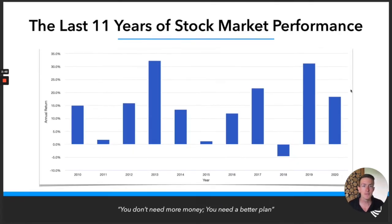Okay, what do I mean? Well, on the screen right now, I have the last 11 years of stock market performance. I'm using the S&P 500 here. Basically, generally, when we're converting from a traditional IRA to a Roth, it's oftentimes to avoid essentially a future tax problem. Okay, we're trying to avoid RMDs growing out of control. We're trying to avoid when we pull money out in the future being at higher tax rates. Okay, we're trying to avoid certain tax hurdles in the future.